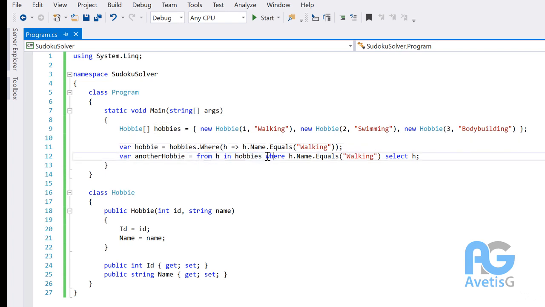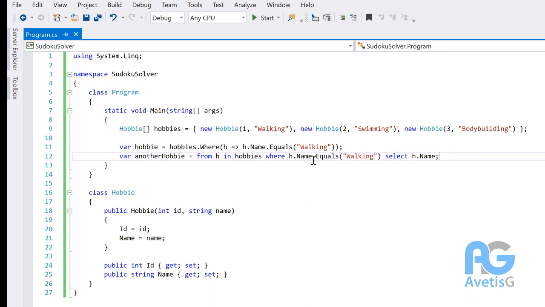Okay, so then the second part says where, right? So the where clause, and the where says, okay, so this is the condition. So the condition will then say only grab the ones in the list that satisfy this condition, very similar to the one above. Then you say select H. Now select H says, okay, once you have grabbed all the elements that are based on this condition, what do you actually want to grab from those elements? In this case, we're grabbing the whole thing. That is the hobby object. But we could actually say dot, and we could say name.